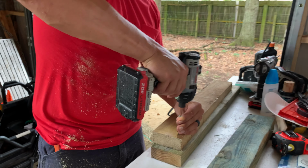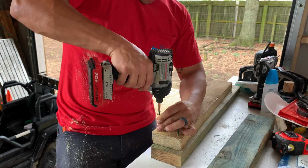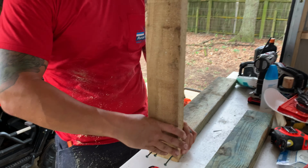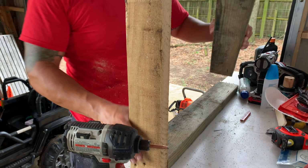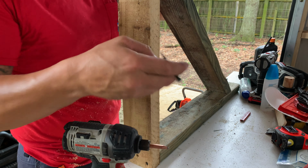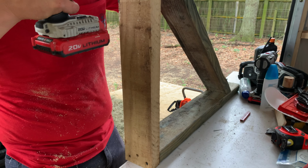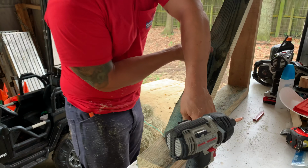Get my impact. First thing I'm going to do is start my screws. And then take my vertical piece and attach it to my horizontal piece like so. Now that that is in place, I want to take my cross support, line it up again. What I'm going to do is drill, and send a couple screws in from both directions. Last but not least, the bottom part.